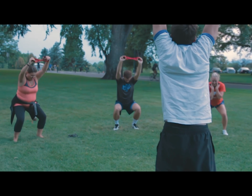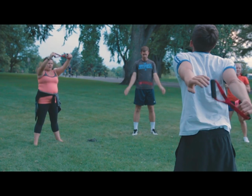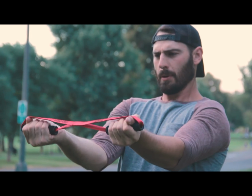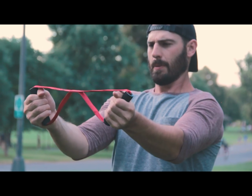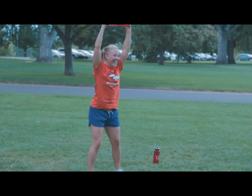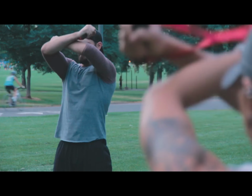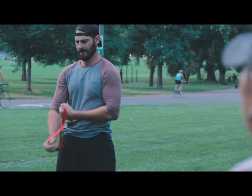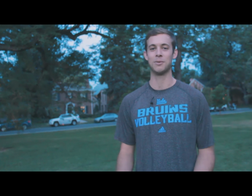The workout was awesome. Shoulders were burning, delts were on fire. You're setting your own resistance, so you're able to control the up weight and then also the retraction of the muscle, which is awesome. This is way better than the hotel gym where you're trying to figure out what machine does what. I can just sit in my room, do my normal routine, maybe it's just stretching. Really mobile, easy to take. There's no reason not to bring it everywhere.